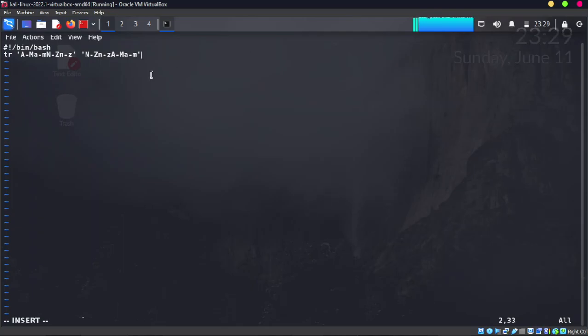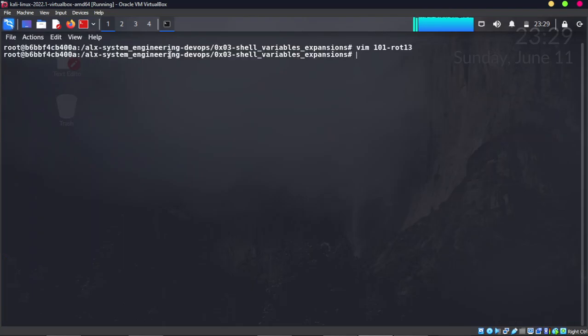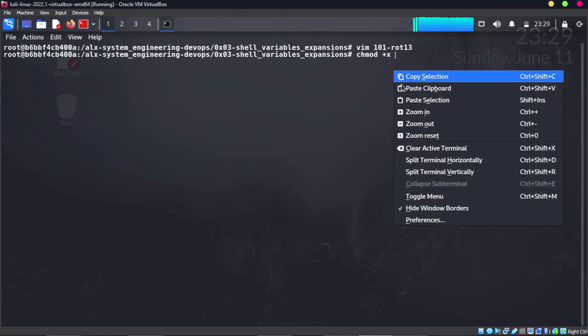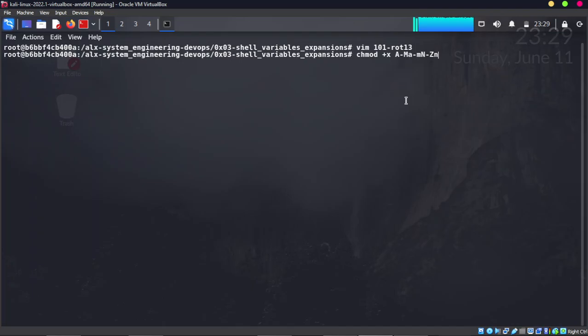So this is what is happening. This one is encoding, this one is decoding. I don't really know how I want to break it down, so I will just stop the explanation here. I will just save and exit. So let me make the file executable. chmod +x followed by the file name. The file name is 101-rot13. So paste.